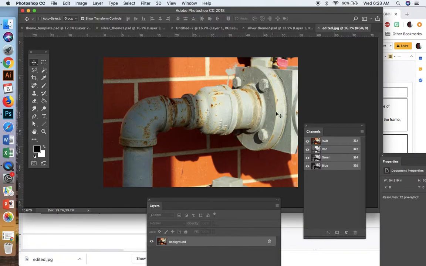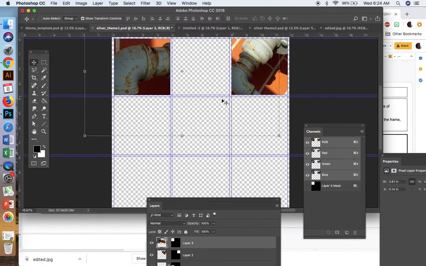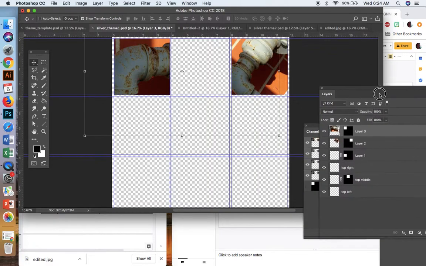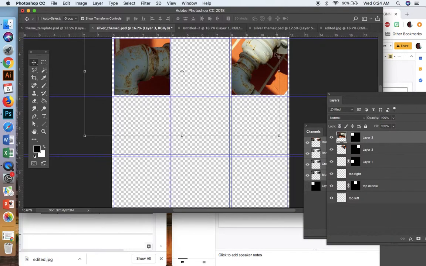Hey guys, today I want to show you how to take an image and paste it into another image and then apply a layer mask to it. So in other words, like I've got this image right here and I already have layer masks, but there's no image there. So these ones up here have the layer mask applied and you can see that it gives you just perfect, essentially cropping of the image. So let me show you how to do that.